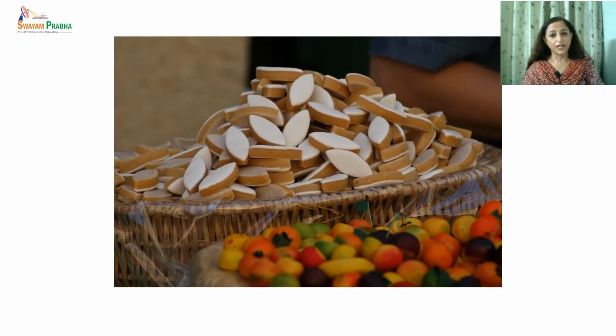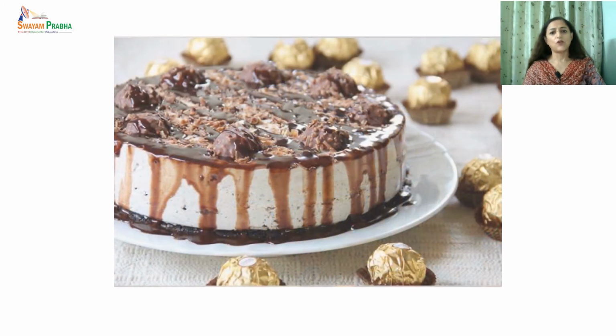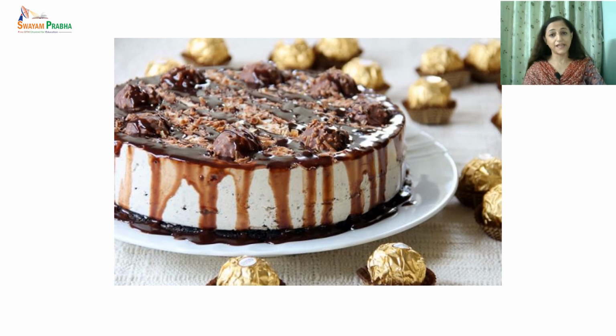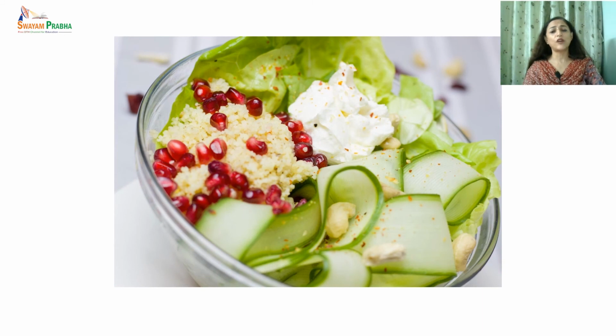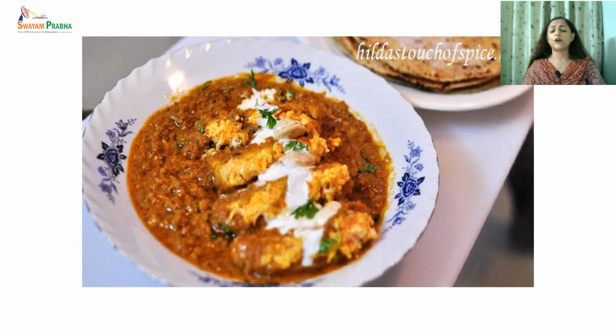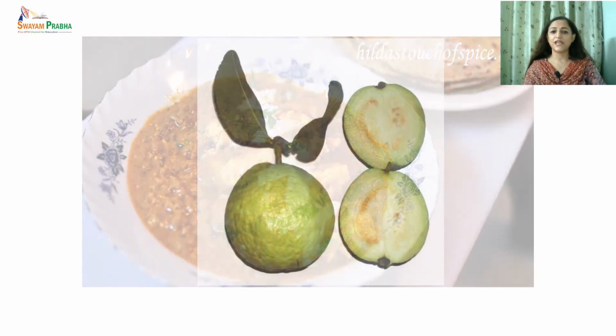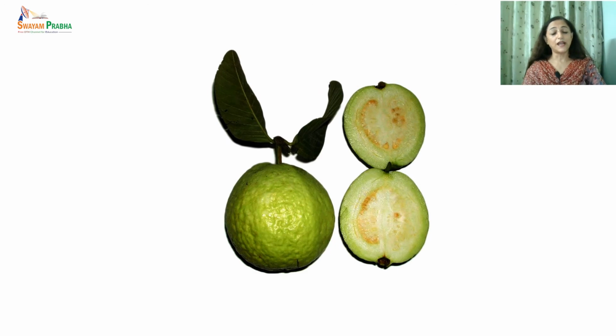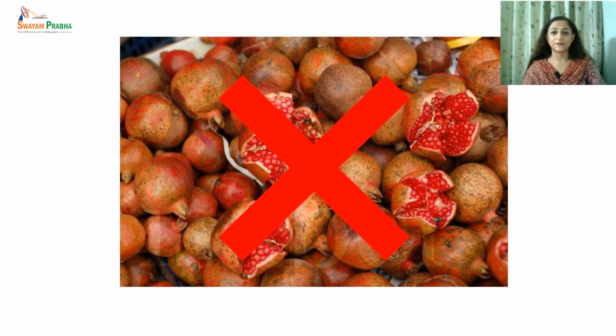So, do we need to avoid something? Yes, we should avoid nuts, rich cakes, pastries, or desserts. And then we should avoid raw vegetables, heavily spicy foods, or gas-forming foods. These are the things which we have to take into account, and especially the seeds of the fruits, which are very harsh, so we have to avoid them.